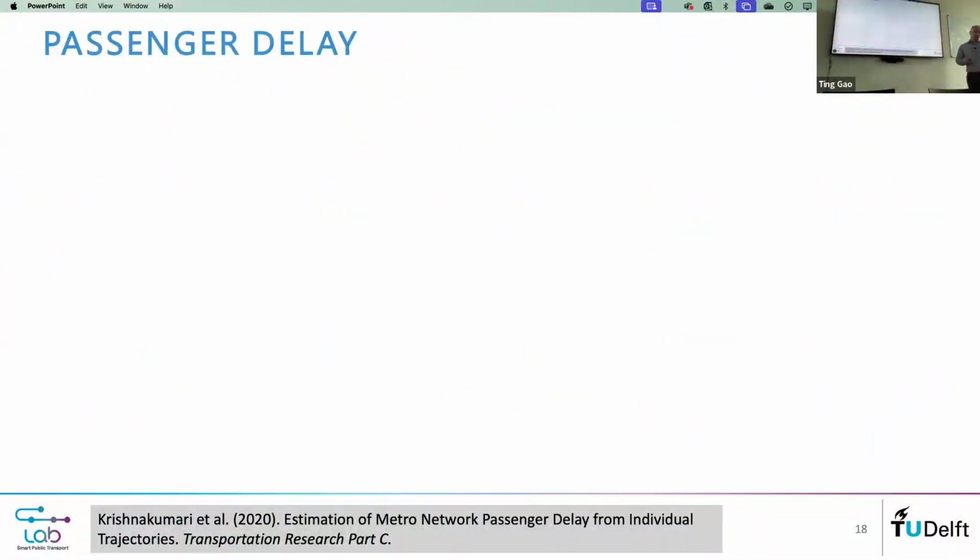We also use these kinds of representations to understand how performance varies across the network, and in particular passenger delays. So we tend to, or used to, measure punctuality and delay mostly in relation to train arrival times, bus arrival times. But ultimately, we're interested in how passengers experience delays. So how much of a discrepancy is there between the travel time you could reasonably expect and the travel time that you ended up experiencing?